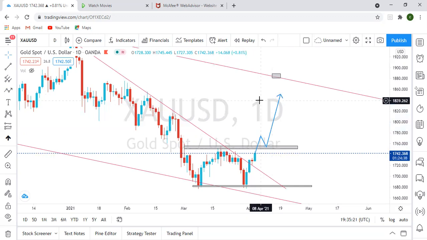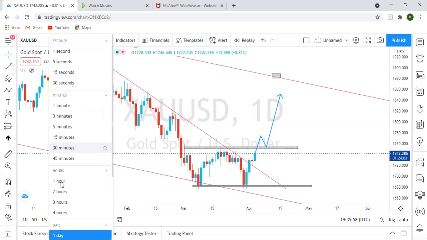So remember, we saw a double bottom first signal, and then we had a break on our counter trend line, and then we came back for a retest. What we are basically waiting for here is a push to the upside, so that we can break our neckline on the double bottom that we are seeing right now, and then we are waiting for gold to give us just a lower price. So we're going to capitalize on this entry only if we get a retest. So let's move to a smaller time frame.